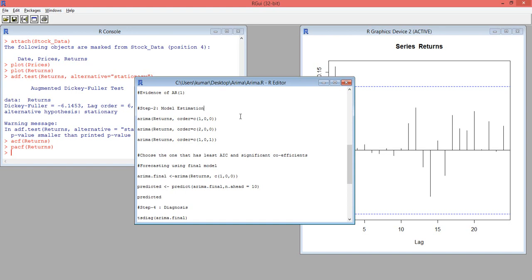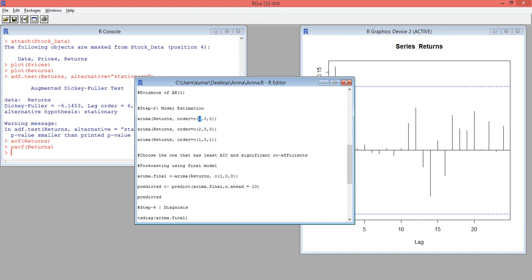You can try variations of that and see which one is the best. So let's run the first model, which is the AR1 model. We'll use the ARIMA procedure on returns, which is the return series, and the order here is 1, 0, 0, right? So what is set?